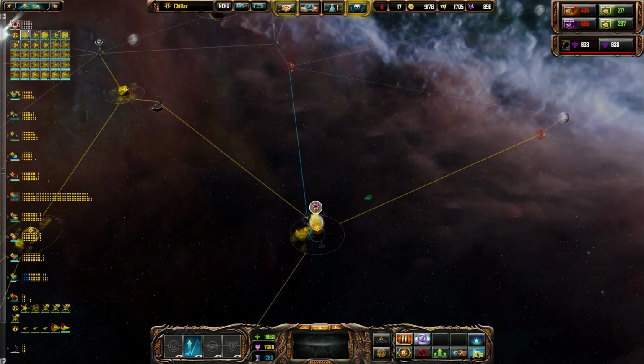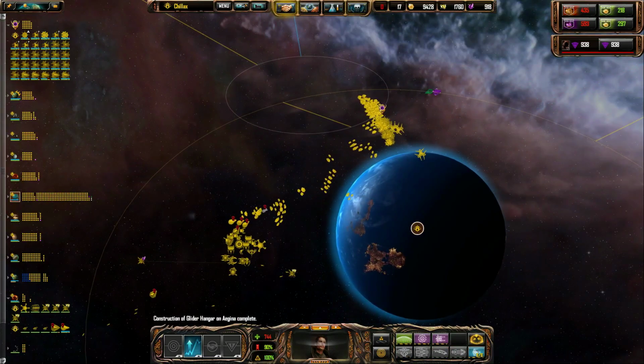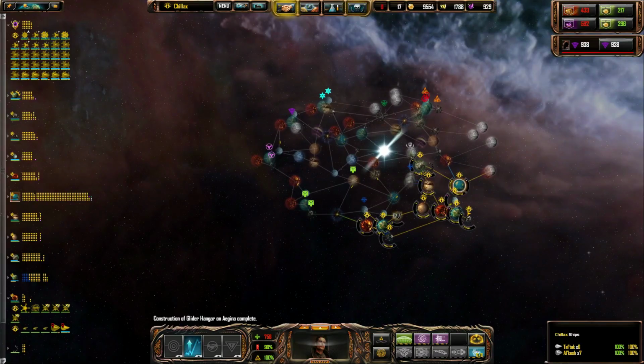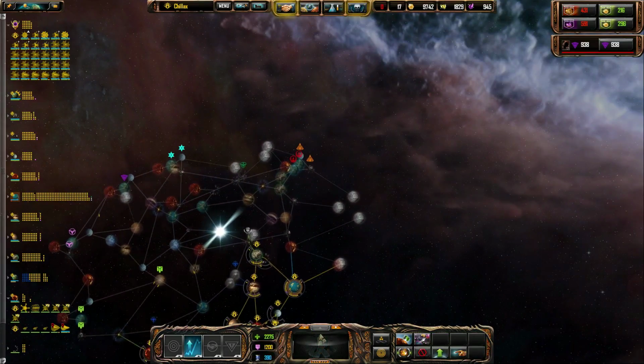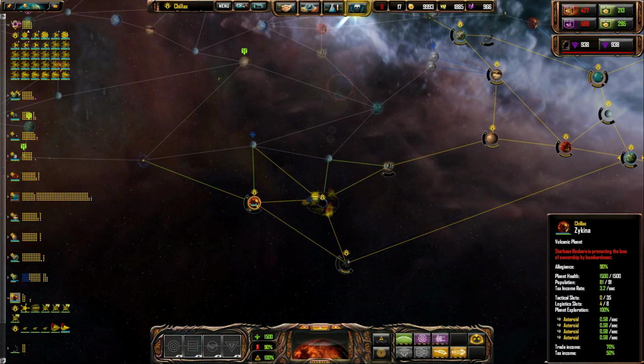Awaiting new prey. By your command. All right, let's jump on through that. Where's the conquest vessel? Where do you send us? Go that way. That'll work. All right. Structure complete.